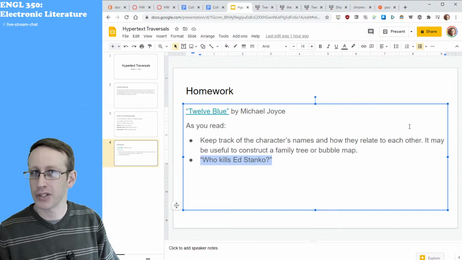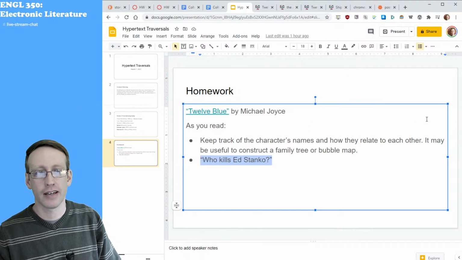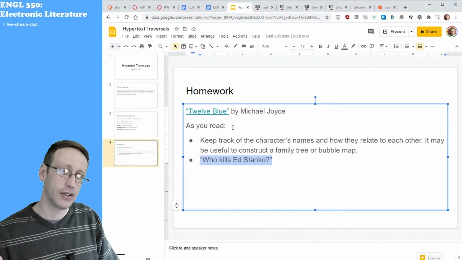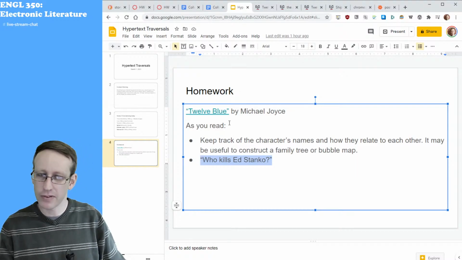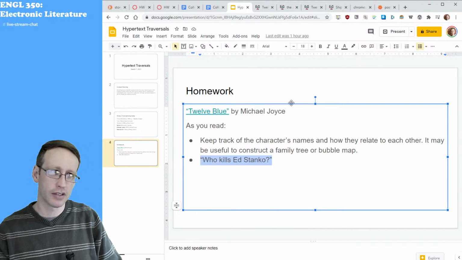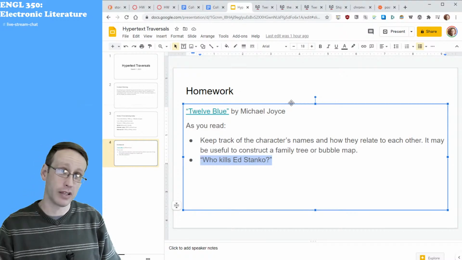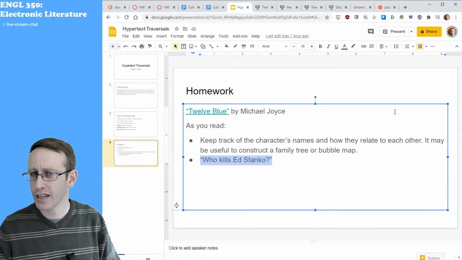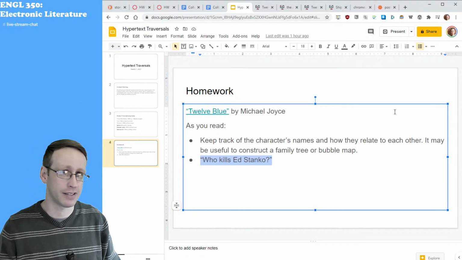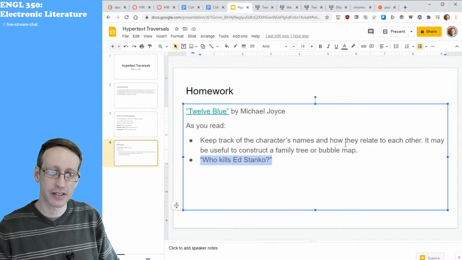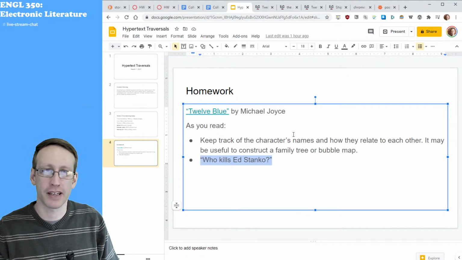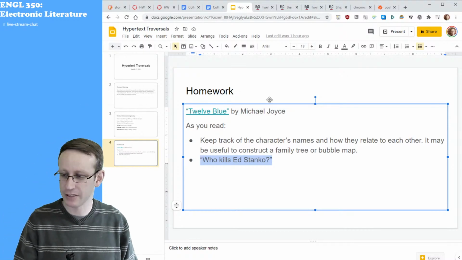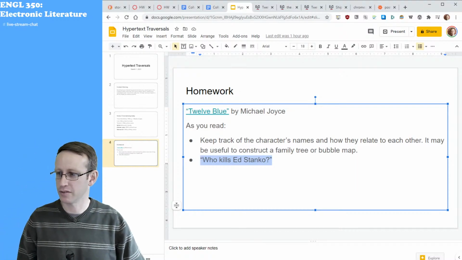Now, this is not really a mystery story. That's not the big thing everyone's trying to figure out. But it is something that happens in the story, and you have to read pretty deeply into it to get to that point and understand it. So that's kind of my challenge to you, to try to get to that. If you figured out who has killed Ed Stanko, you've probably read most of the passages in this work, or you got really lucky and jumped straight to it. But if you have not seen that yet, you should probably keep exploring. How long that takes, it might be 30 minutes, it might be 2 hours. It really depends on your choices and your patience, but I think it's definitely in there, and there's definitely an answer to that question. So see if you can figure it out. Please don't add that to the notes though, because I want you all to figure that out yourselves, or get to that point yourselves, because that's kind of your challenge for reading it.